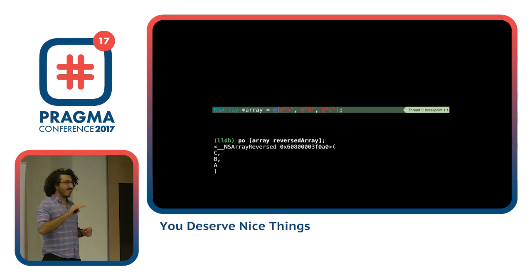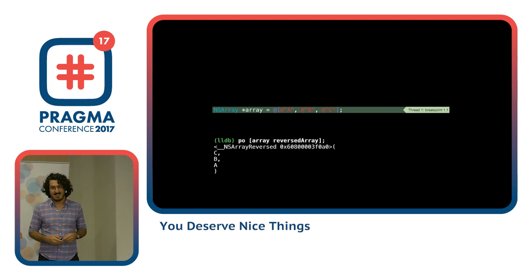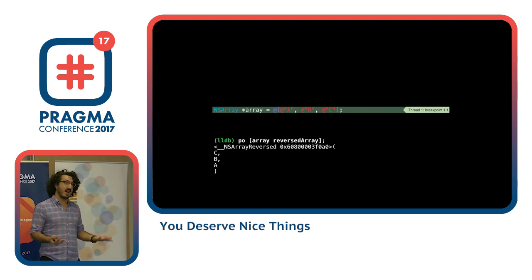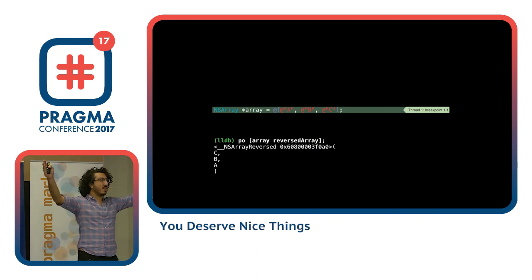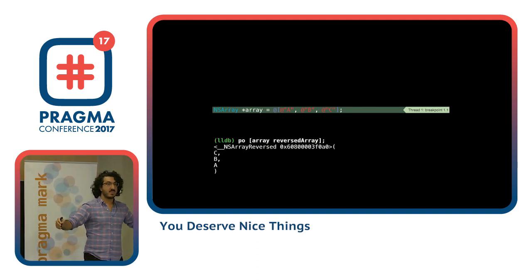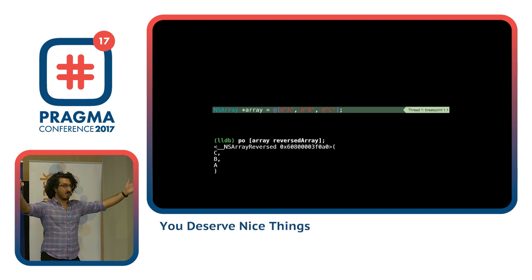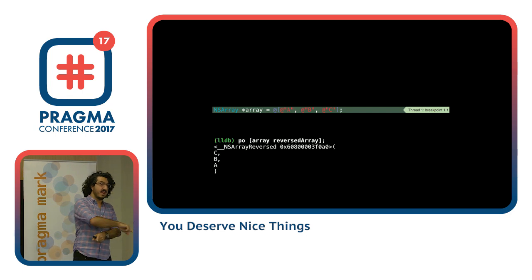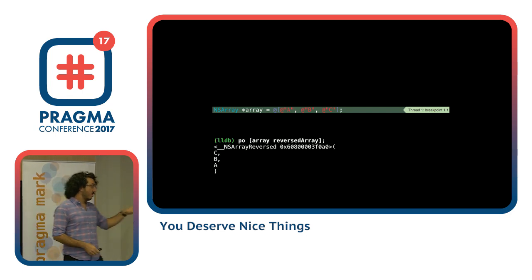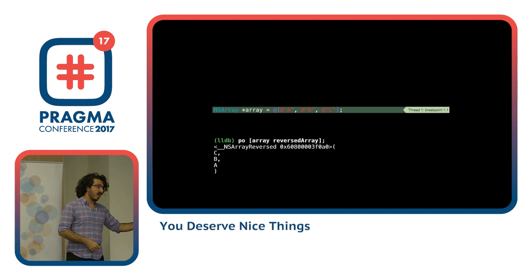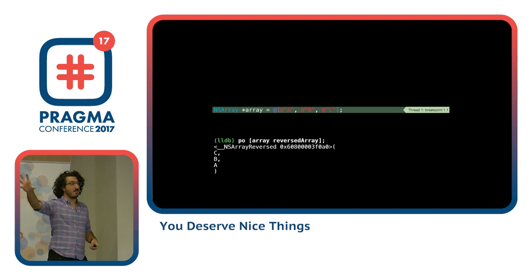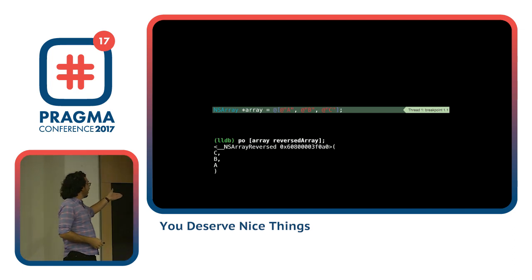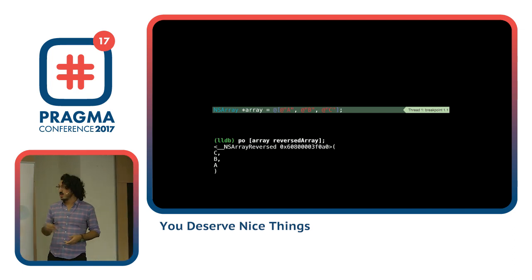You get an __NSArrayReversed. You can imagine that this is basically an NSArray subclass, and it contains an optimization. Instead of copying all the items from our array into the new array, it holds a reference to the old array. Every time you request an index from the new array, it converts that and looks it up in the old array. So if you request element 0 of the new array, it'll get the count minus 1 element of the referenced array. And so this O(n) operation has become an O(1) operation, which I think is pretty nice.